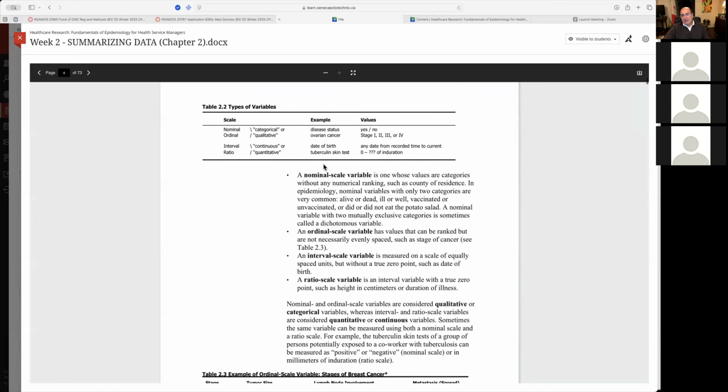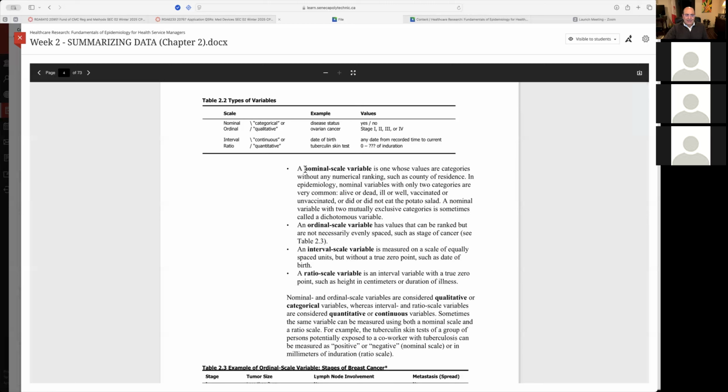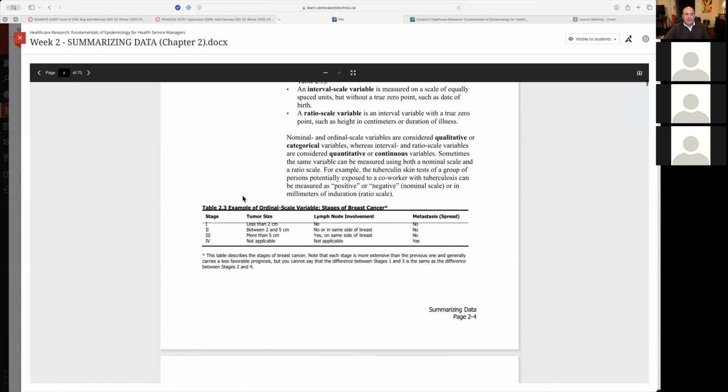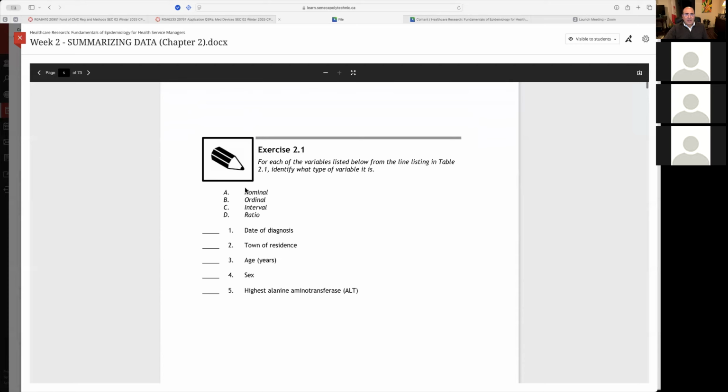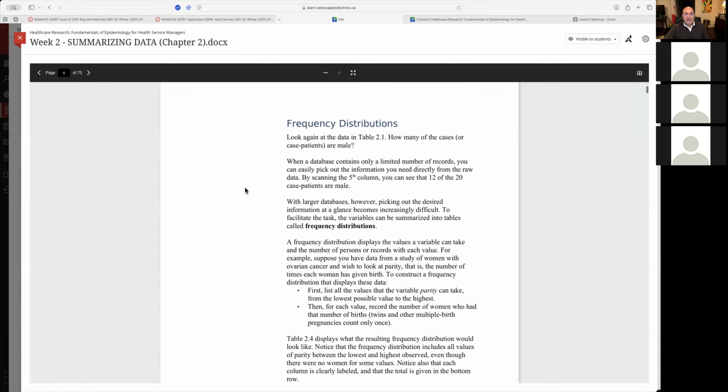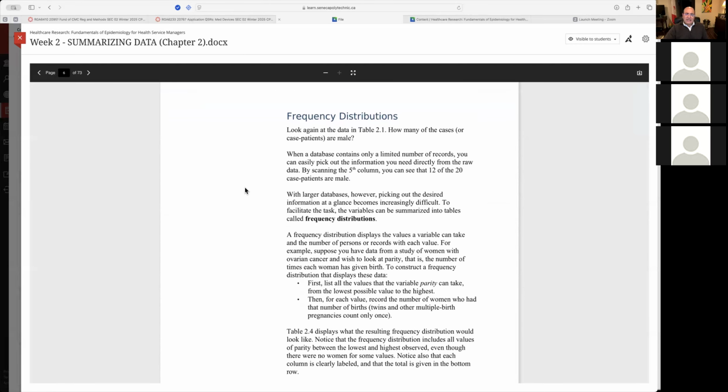Here you have some examples. I'm not going to read these; I'll let you go over this on your own. Now I'll go over the exercise as well: the frequency distribution. What is it exactly? We are looking into how many times a number or a variable has the same value, and we are going to put this frequency in a grid.